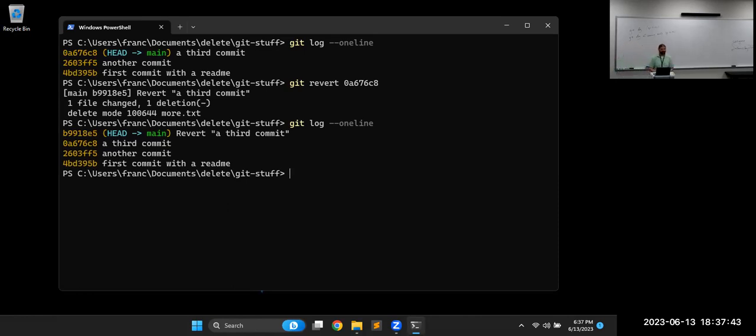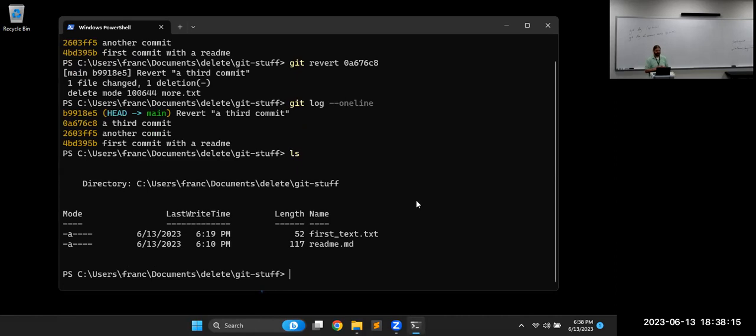This is the most important part of what we're going to see before the break tonight. Notice we still have the third commit. It's still there. We just took away everything that we did when we made that commit. That's half of the most important thing we're going to see before the break. You want to remember these things. Now, if I list things out, I'll go with LS, just to list out the files. I'm not going to worry about the hidden ones.